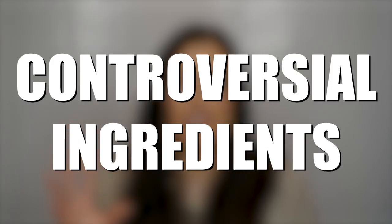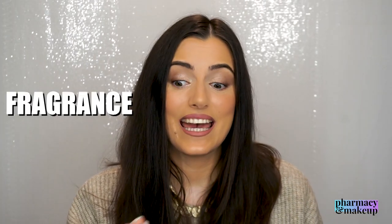Now the controversial ingredients — this one has two: fragrance and alcohol. Alcohol is not a controversial ingredient for me personally, but I mention it for people who find it drying. I think alcohol actually helps with the penetration of vitamin C here, since it is difficult for vitamin C to penetrate the skin. But if you mind it, you've been warned. As for fragrance — I don't see how this serum can be good for sensitive skin when it contains fragrance. That's the only claim I disagree with.